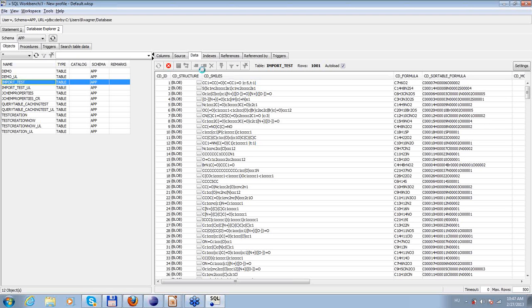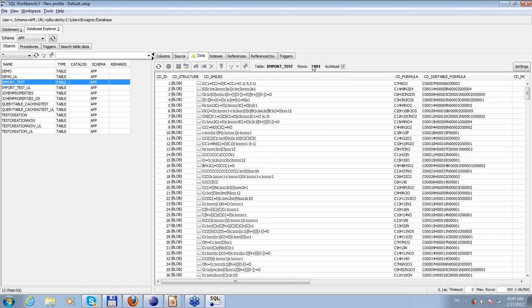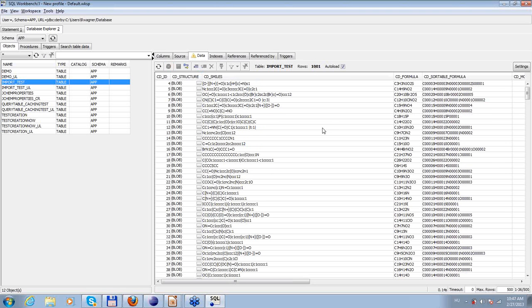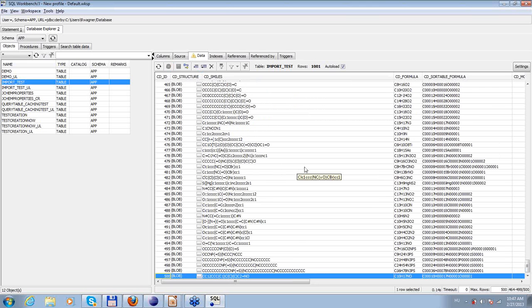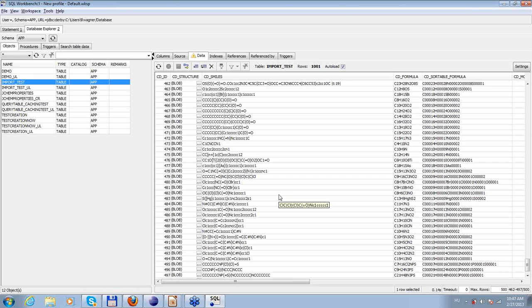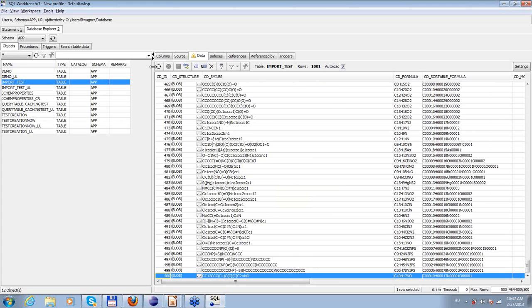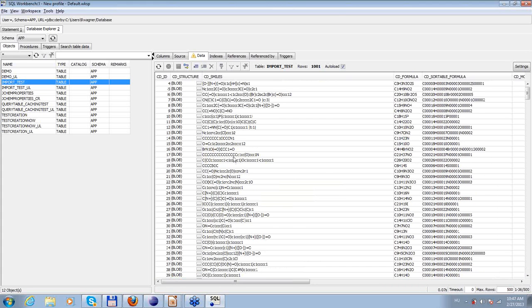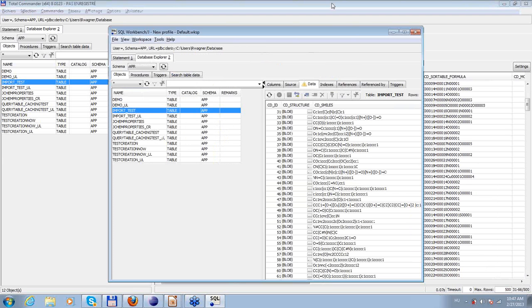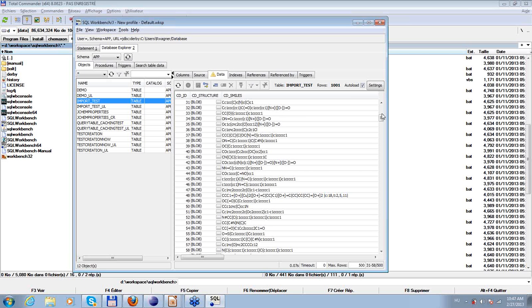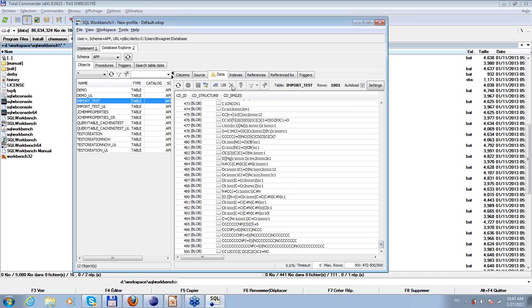It contains 1,001 rows, and at the very bottom, we will see, okay.